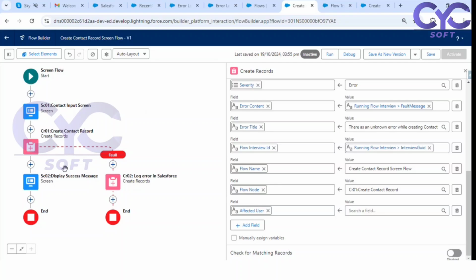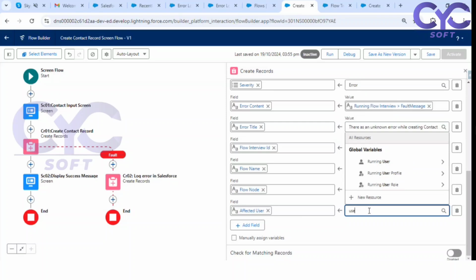So where exactly is the error, which element, which node point? Directly by seeing the log, okay, it is coming under CR01, that means here is the error, or it is coming under CR25, so okay, the create record 25th element. Then I can directly go over there, instead of studying all these details and opening all the elements individually. I can jump directly into the error node, right?